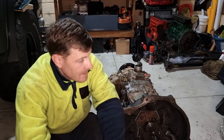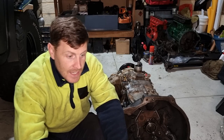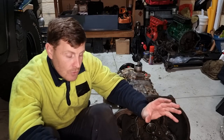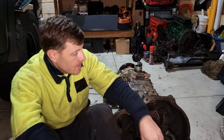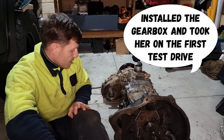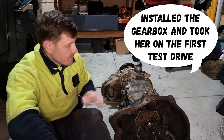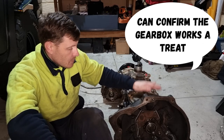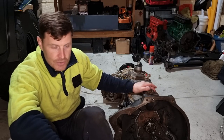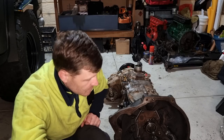I'd also recommend a large bearing separator and possibly a hydraulic press if you can, and a couple of pullers, like a 2-claw puller and a 3-claw puller. But like I say, I managed to get it all. It's all working perfect, so we'll see how we go on the first test drive. I'll probably run it for a few hundred Ks and then I'll drop the oil out, because obviously with all new bearings and stuff, it'll all wear in a bit, and I'll change the oil after a few hundred Ks once it's run in.